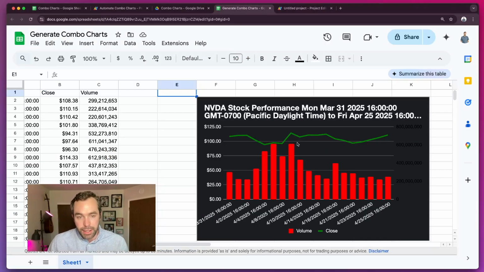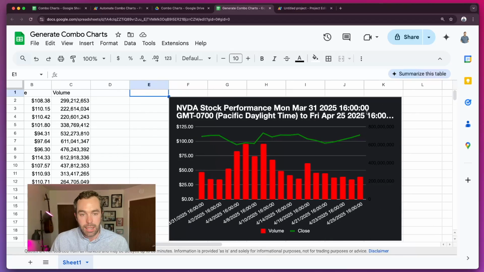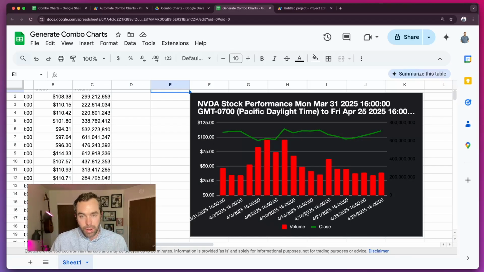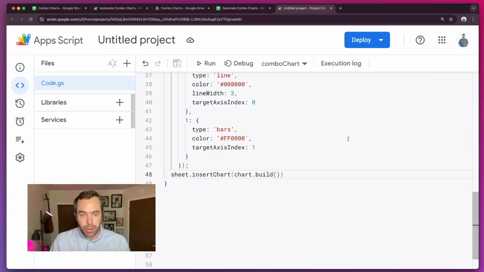So it's not perfect. I'm seeing the date in the title is a little wonky, and it's in here as well. The time is in here. So let me just quickly show you how to fix that.